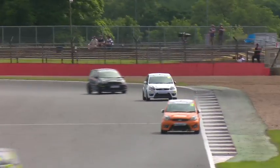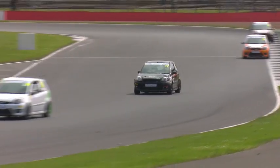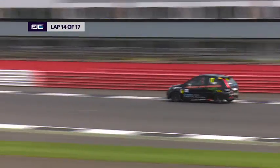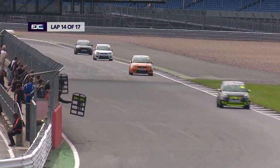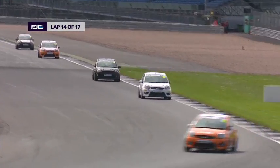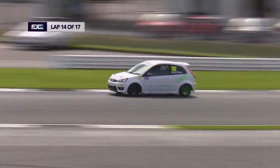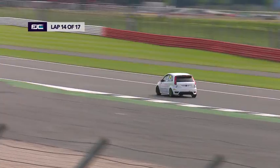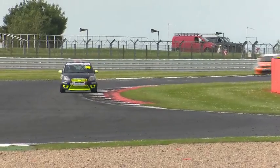Immediately the yellows are out. James Waite recovers from that. Gus Burton immediately behind. Then we've got Bradley Kent in the 38 car as well, but contact between Cansdale and James Waite, and that has not done Cansdale any favours at all. The man who was on the podium race 1, he's going to have to take the big positives of being on that podium from race number 1 away with him from this weekend. It's not going to be another podium in this one. So Cansdale is out. Here's Lachlan Behrman once again.